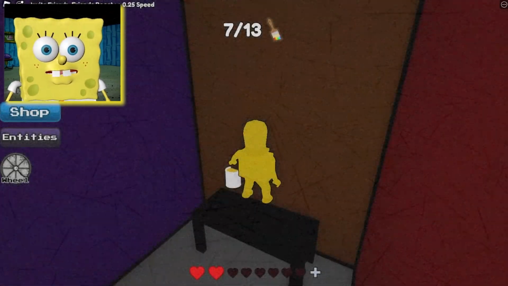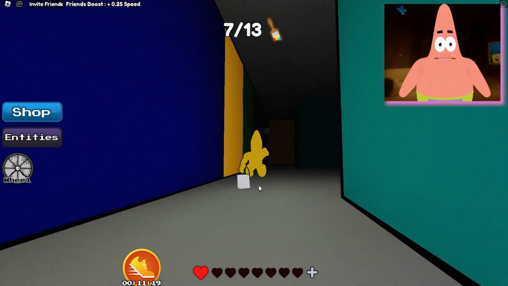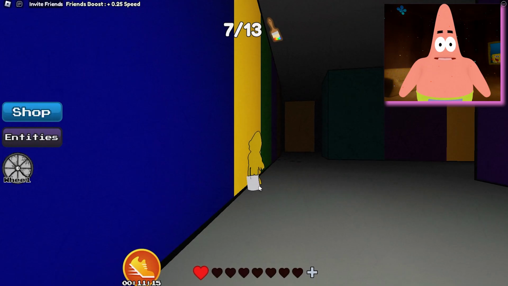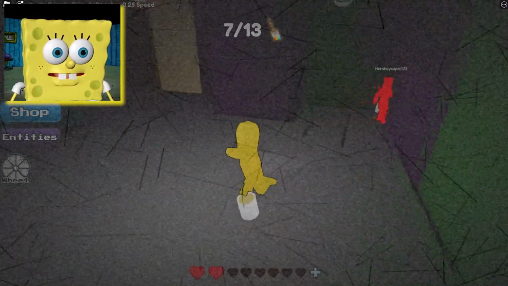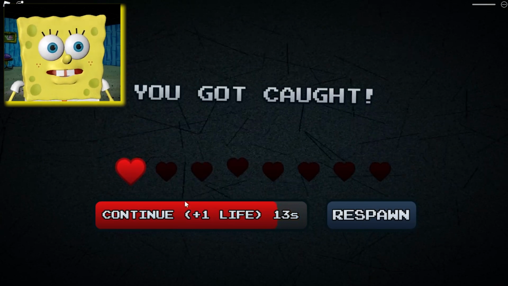I know where the yellow door is. It's closer to the left side of the map. To the left. Like the left when you come out of... Stupid Billy! Did you die? No, I got close, though. Okay, good. Oh, God. Oh, come on. I got caught.